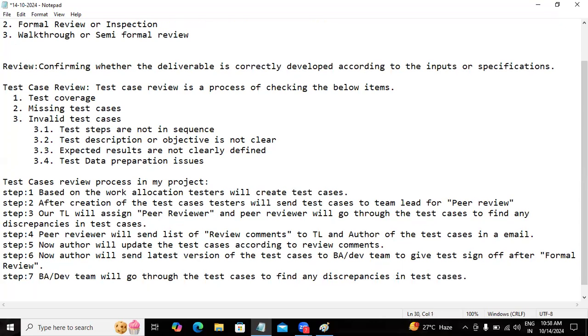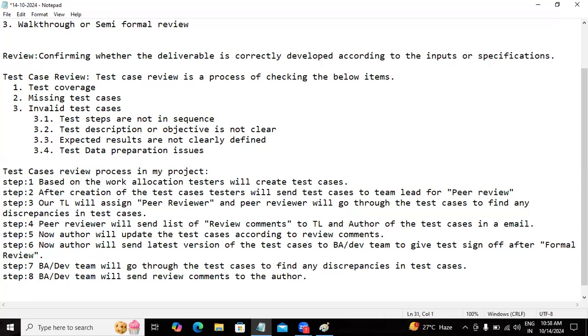So they are also going to find some discrepancies in our test cases. Now, the BA or dev team will send review comments to the author.